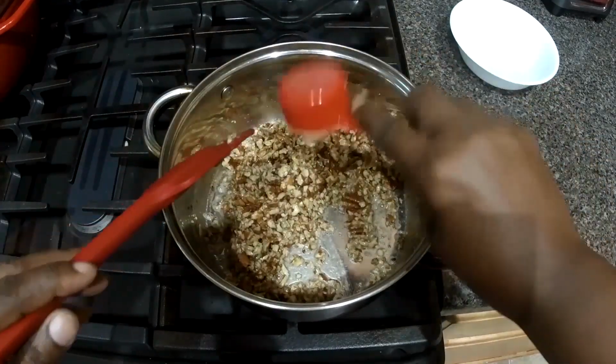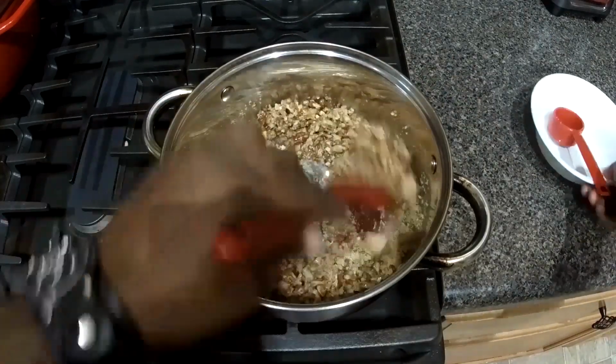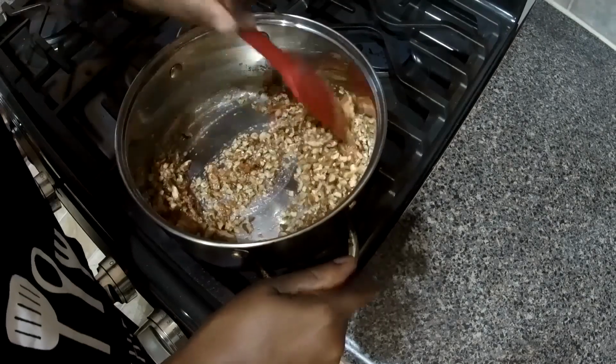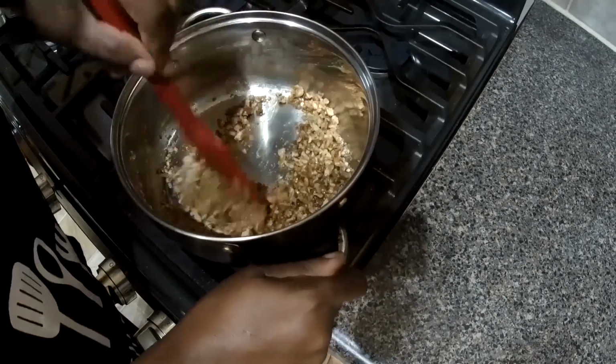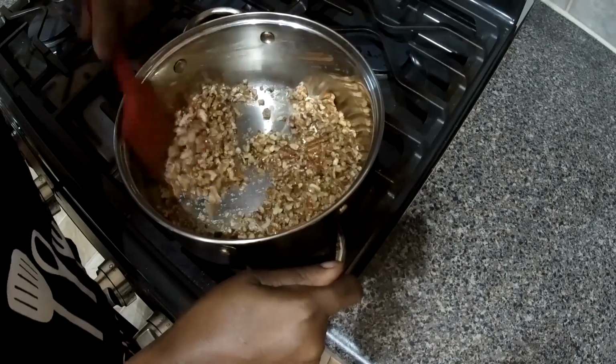Now we're going to add the brown sugar. And we're going to stir that in. And I want to cook the brown sugar until it's very well incorporated.